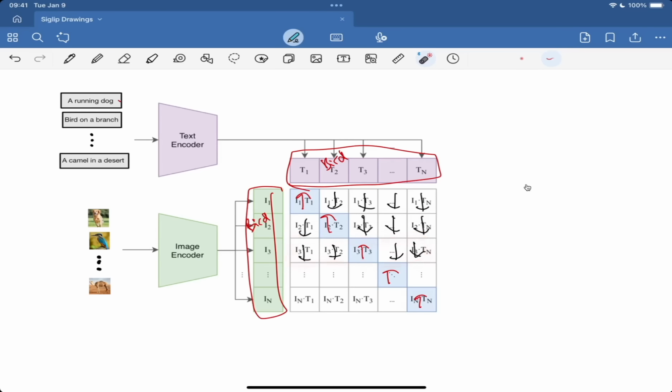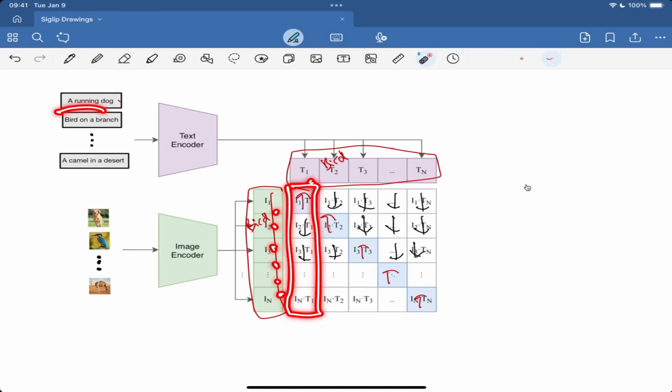And that is pretty problematic because you need to have all the embeddings of the batch, all the corresponding text and image embeddings, calculated together to be able to find this one as the highest and the others as the lowest. And you have to do the same on columns as well. So when you have the text of a running dog, you look at this whole column and compare it to all these images.